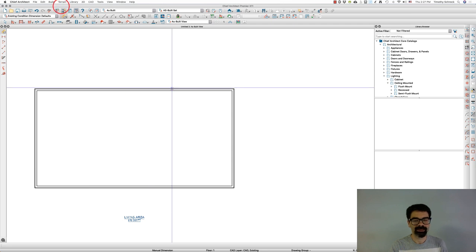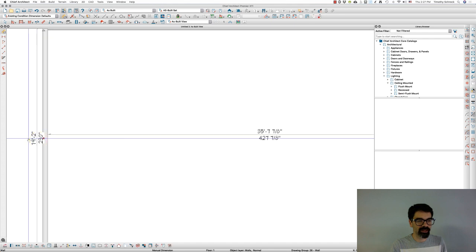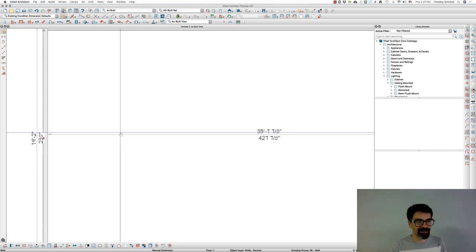And in our template, when you start out the template that I sell on my website, if you're using that or your own possibly, it starts out with the as-built set, and that is measuring everything drywall to drywall, because typically that's what we're working with. So I'm going to measure stud to stud.